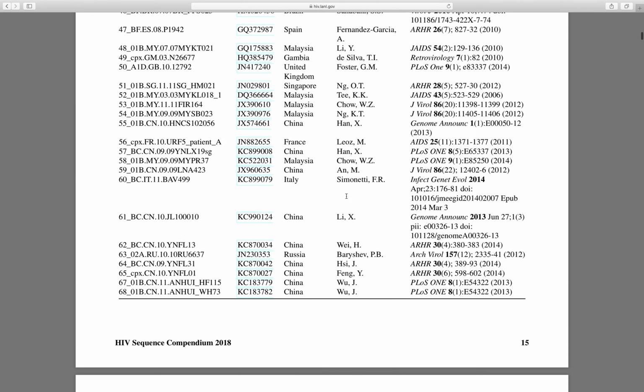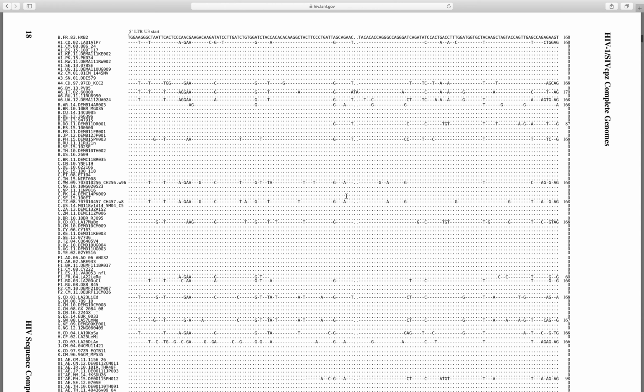So just skimming through, these are the sequences that are in this summary, and then we can actually look at what the compendium is. An important part of the compendium is a sequence alignment, and not any kind of sequence alignment, it's a multi-sequence alignment. So you can see these are, for example, the main HIV-1 reference, and then you have a bunch of A1, A2, A6, and then going into the Bs, a lot of these were ones that we were looking at previously.